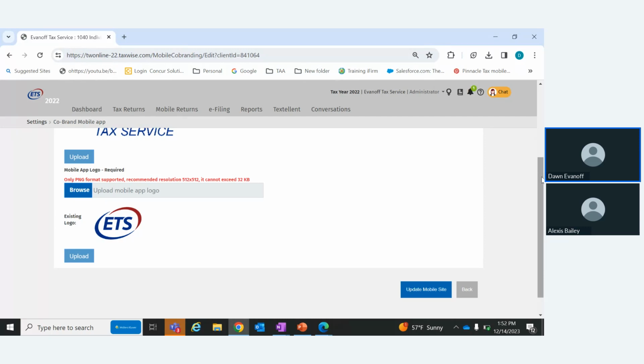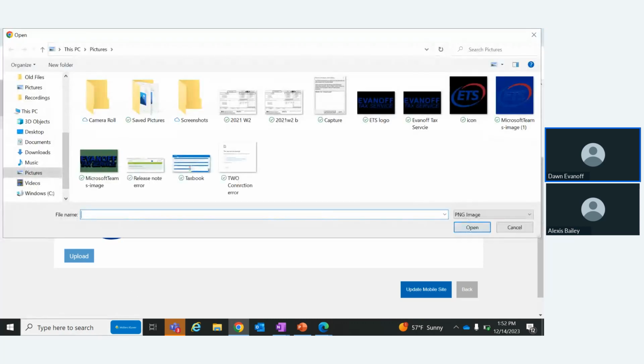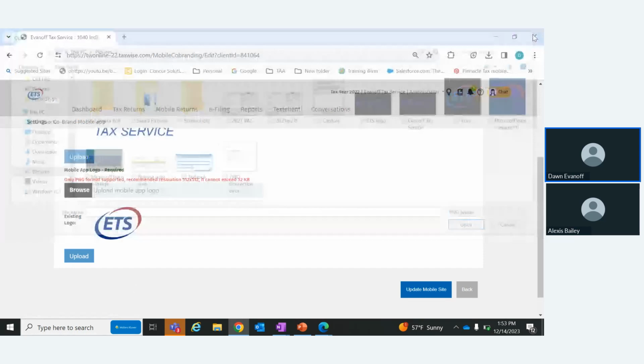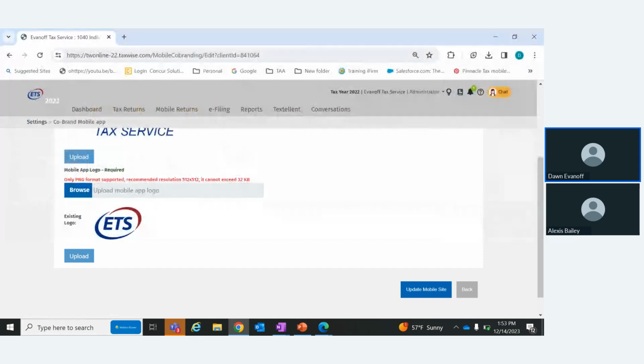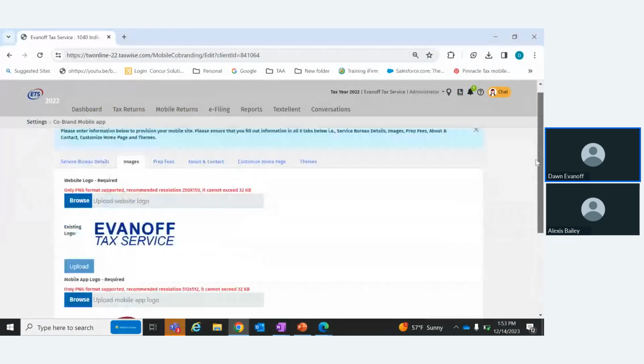It's not rectangular. And then again, it cannot exceed 32 KB. Once you browse to it, you click upload. It shows you, well, I didn't mean to do that. It shows you what it looks like. Okay. That's where people get in trouble here.